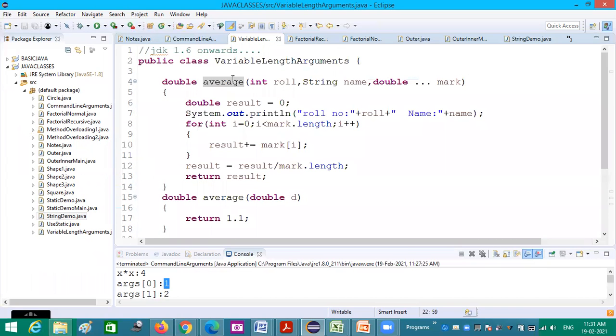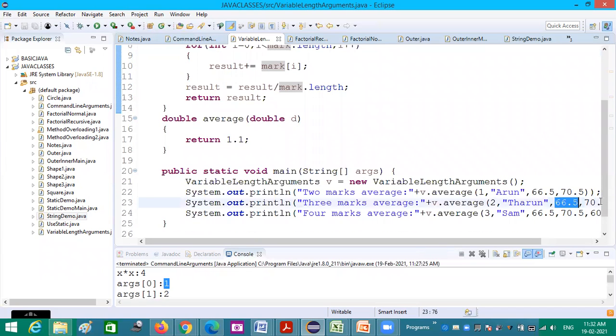So all these will come here and it will initialize the result value to 0 and print roll number and name, and initialize a for loop to calculate the total and then the average. To calculate total, for i equal to 0, i less than mark dot length, because this is mark. So internally the compiler considers this variable length argument as an array. We don't need to pack these values into an array.